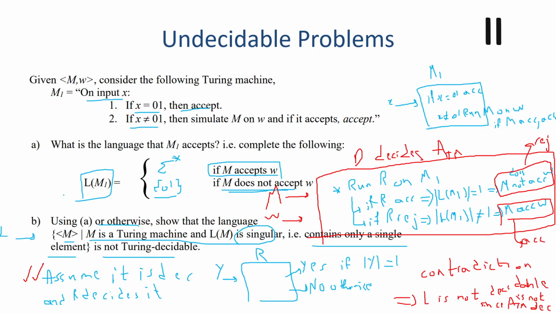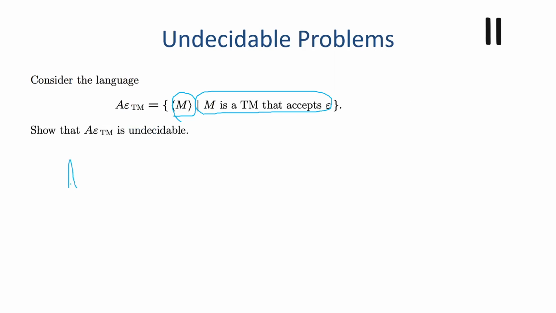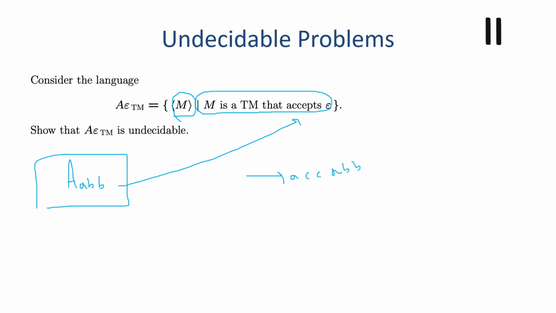It's a similar idea to before. You might create a machine M1 that looks like this. And we actually did solve a very similar question with ABB. What is AAB? It's the language, very similar to this one, but instead of epsilon, we're saying it accepts ABB instead of epsilon. Same idea, right? You're specifying some string you're going to accept, whether it's epsilon, whether it's ABB or XYZ.